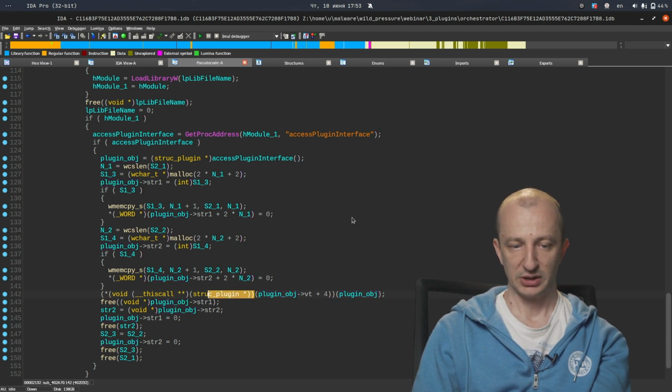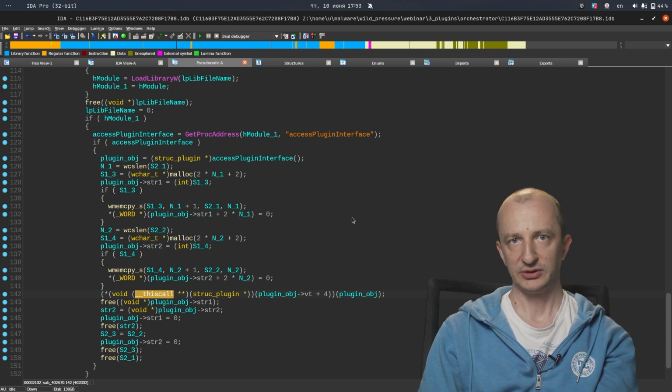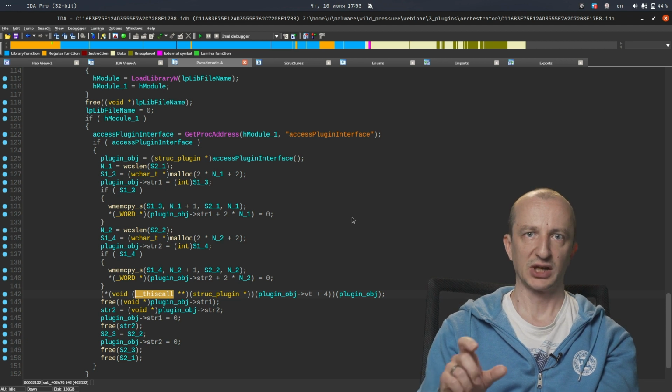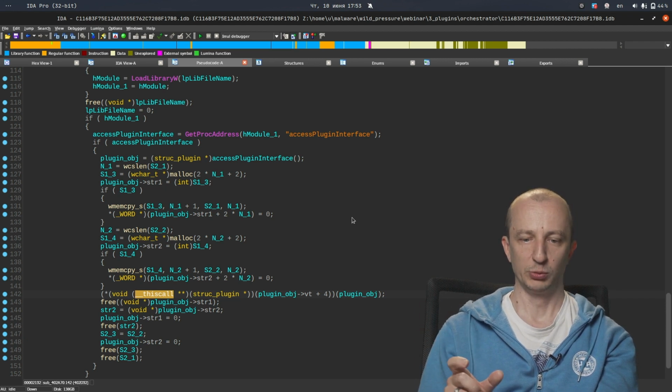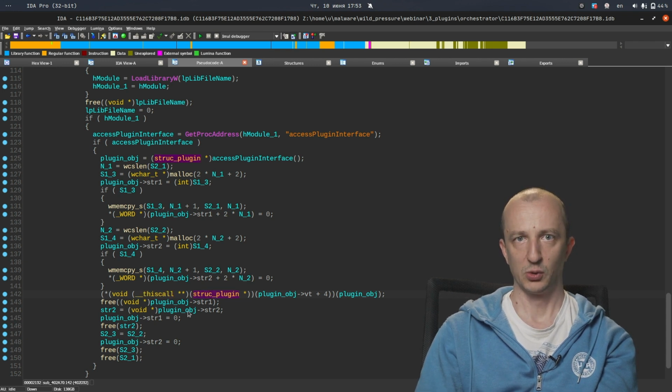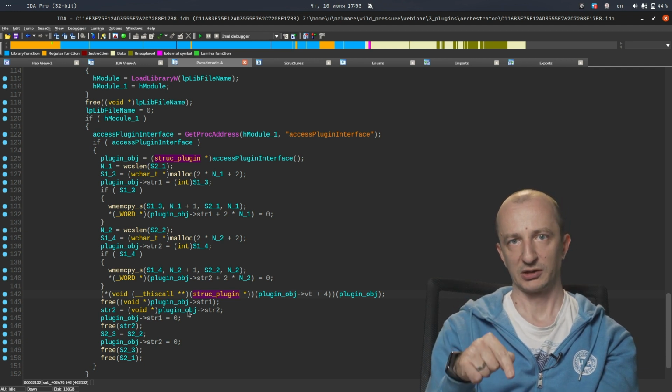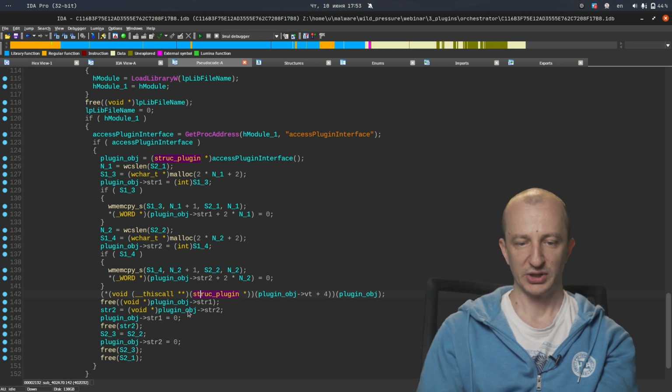Take a look at the profile. With call, it's a way how the function in the C++ would be called. The very first argument would be the object of this class. Here we go, struct plugin, our pointer to the object of our class. So this orchestrator creates the object and calls some function in our virtual table, or the table of virtual functions of our plugin option. It looks to me like we need another small structure, right?